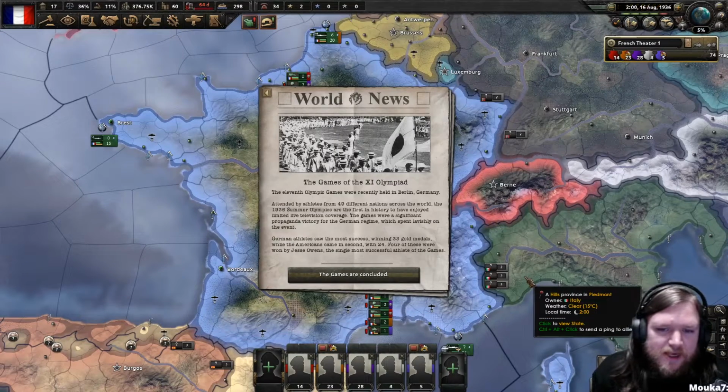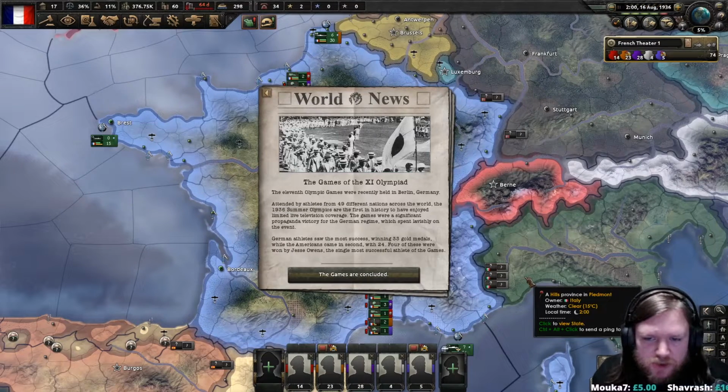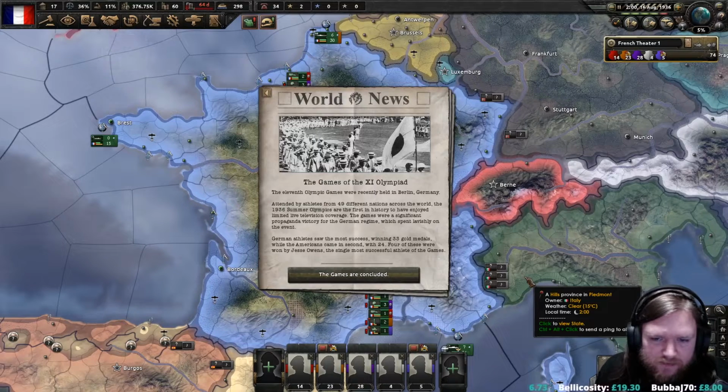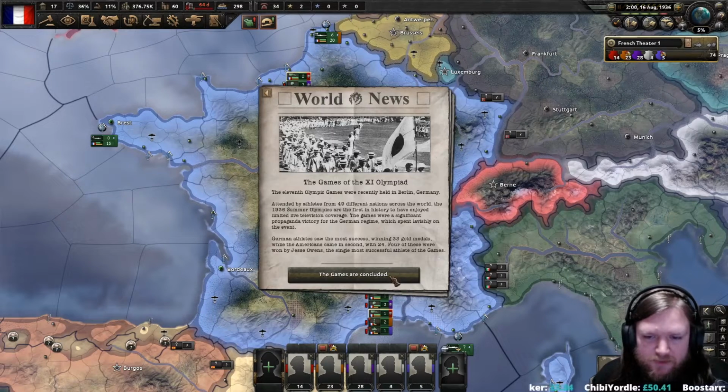The 11th Olympic Games were recently held in Berlin, Germany. Attended by athletes from 49 different nations across the world, the 1936 Summer Olympics were the first in history to have enjoyed limited live television coverage. The Games were a significant propaganda victory for the German regime, which spent lavishly on the event. German athletes saw the most success, winning 35 gold medals, while the Americans came in second with 24. 4 of these were won by Jesse Owens, the single most successful athlete of the Games.